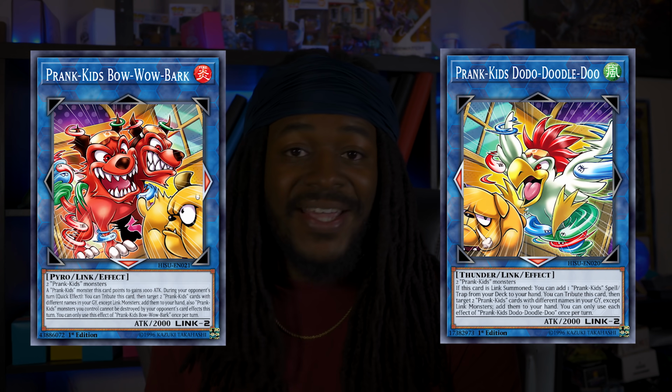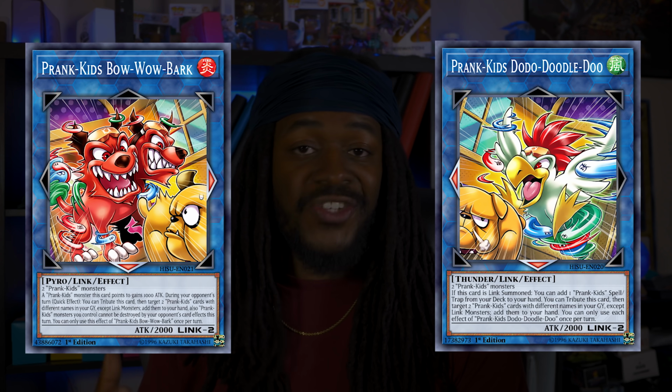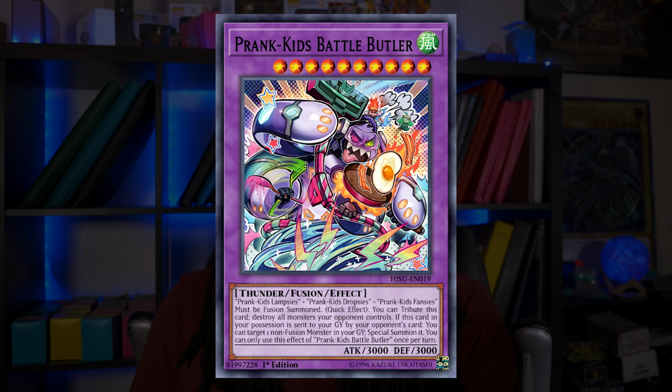That gains some serious advantage by Link Summoning into monsters like Doodle Doodle Doo and Prank Kids Bow Wow Bark, both cards allowing you to get Prank Kids cards from your graveyard to your hand by tributing them, but the deck does most of its damage through its boss monster in Prank Kids Battle Butler. For the people that don't know exactly what Prank Kids Battle Butler does, this is a Raigeki on your opponent's turn.